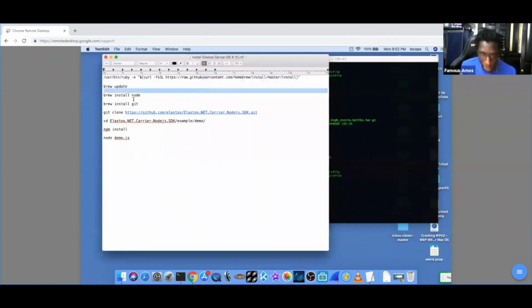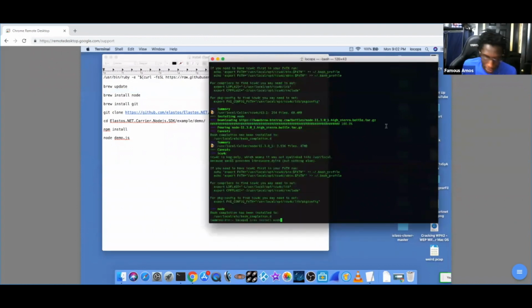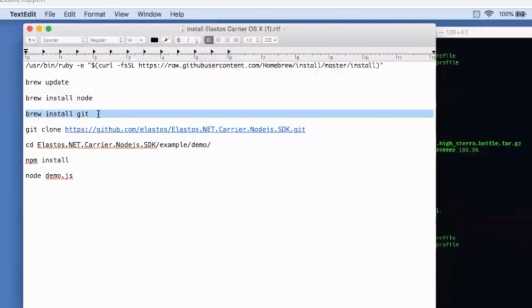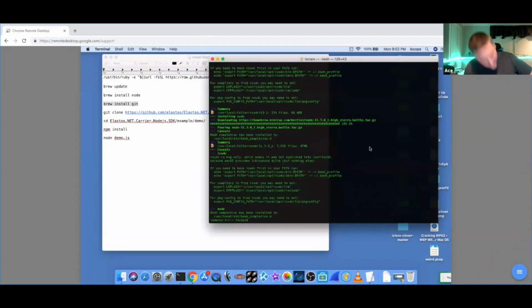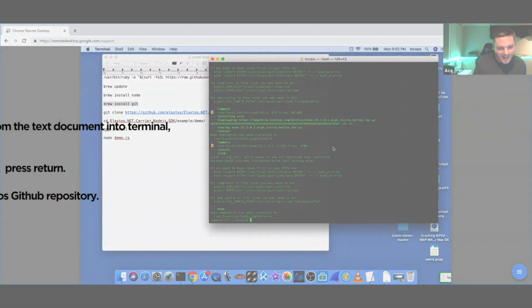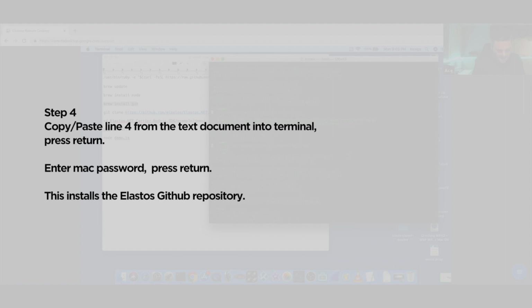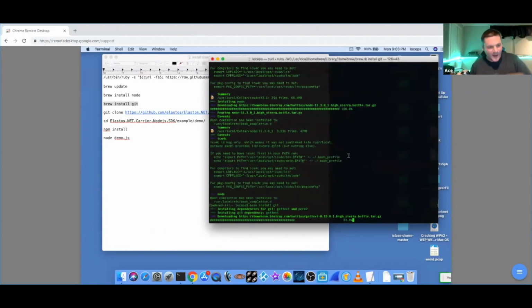I can tell you there's going to be a lot of people happy about this. All right, so now what we need to do is spell GitHub. This is the git command we're going to be putting in right now. In Linux you can always do this, but we're in macOS 10, so we're going to have to add this. So make sure we install Git to be able to pull down the Git repositories that hold all the code, everything from Elastos. This is why we pull the applications down.